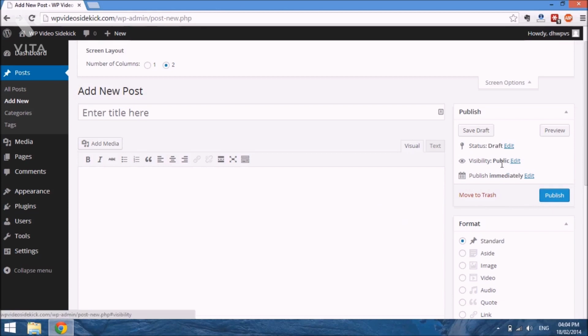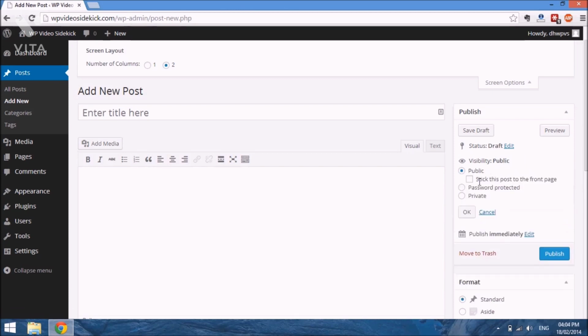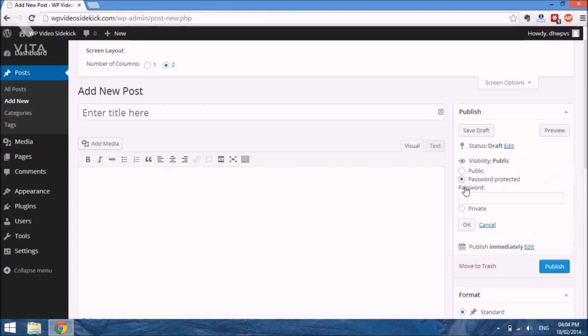There are a couple of other options, such as the visibility. By default, all posts will be set to public, but you do have the option to select the post as password protected, where everyone will be able to see the post, but they will be prompted to enter a password to actually see the content.